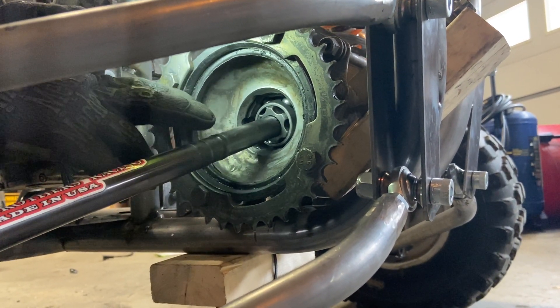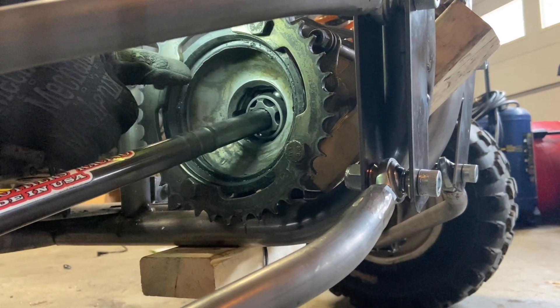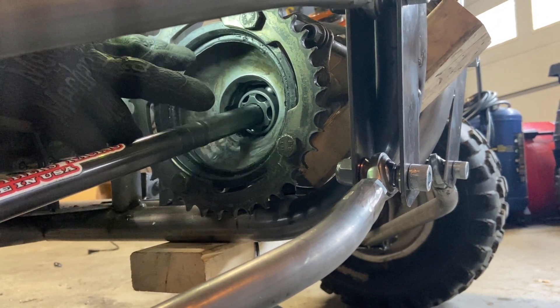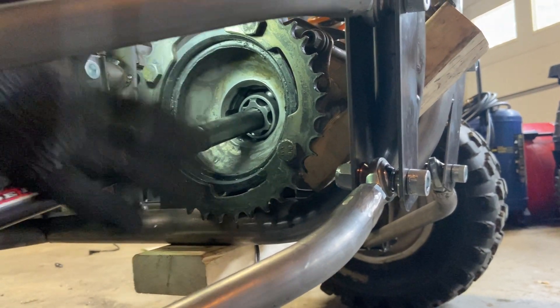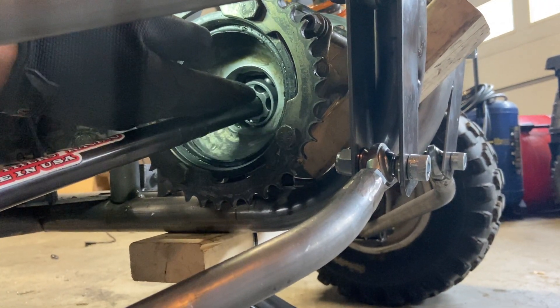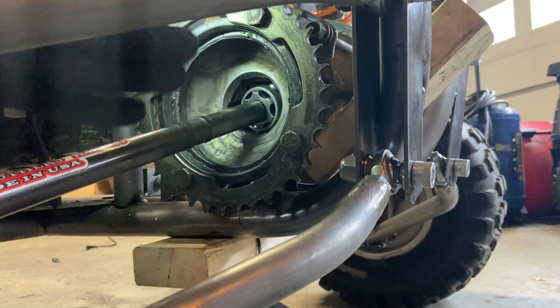On the other side, you don't want the other axle hitting together — it'll cause friction and cause them to break, and you might mess up your whole rear housing. What determines plunge is where your axle rides between where your A-arms are mounted and the length of your A-arms.